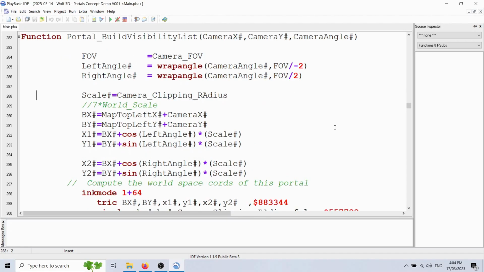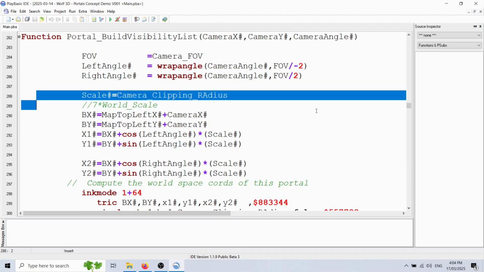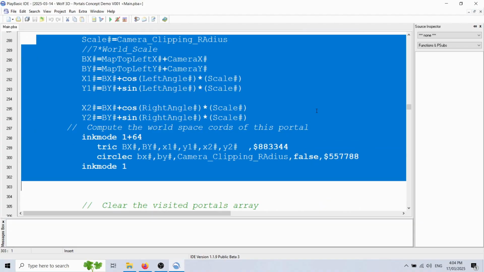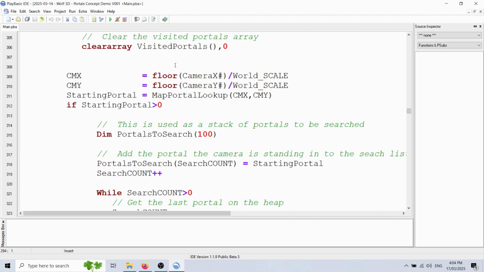So we're drawing here. We're just drawing the first room on the screen, a triangle to represent the first room. That's all that does. We're clearing the list of visited portals. That's to prevent the routine getting into a circle. If you deal with linked lists or linking in general, you can end up with two nodes in a list, where node 1 links to node 2, and then node 2 links back to node 1. That's an infinite loop, so we want to prevent that.